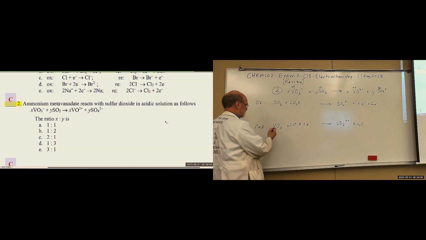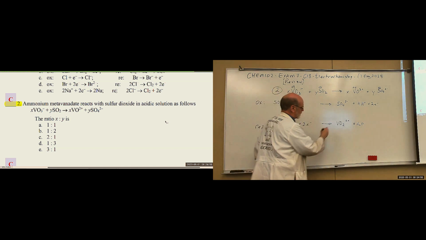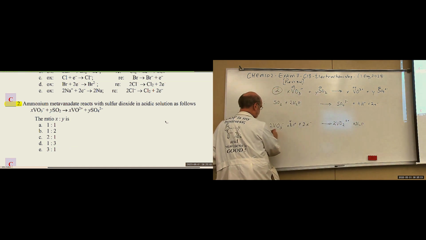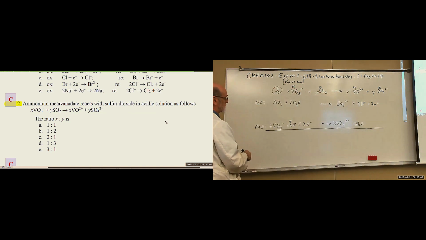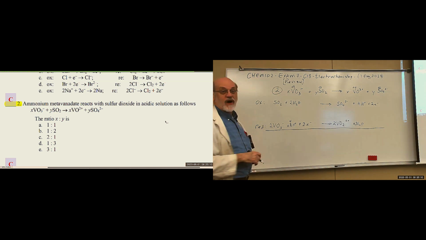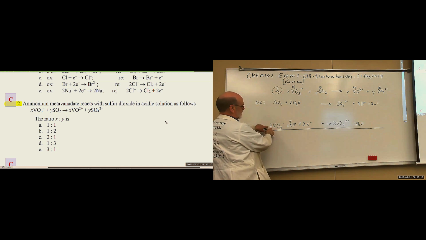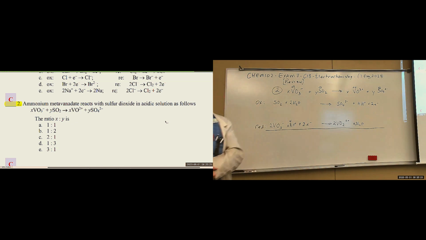Wrong. Got to balance the electrons. You got 2 electrons up here, you need 2 down here. So we're going to say 2 times that one, 2 times that one, 2 times that one, 2, and 2. Now we can add it here. Or do we need to go that far? Or do we already have our X's and Y's? X is in front of here, and the Y is in front of there. So it's 2 to 1, isn't it? Yeah. We don't have to go all the way. We found our answer.